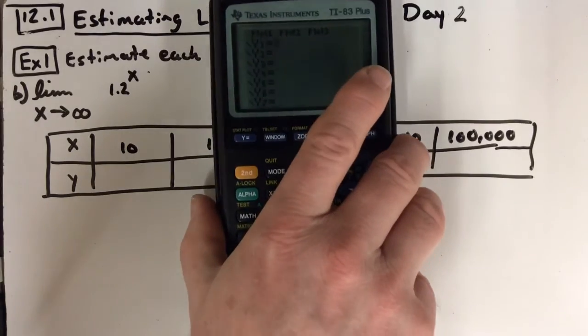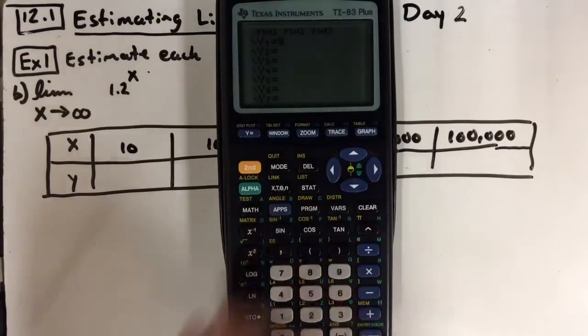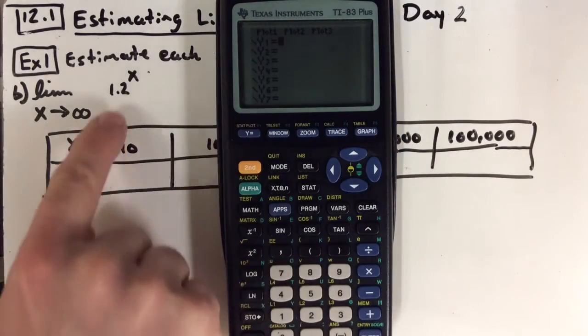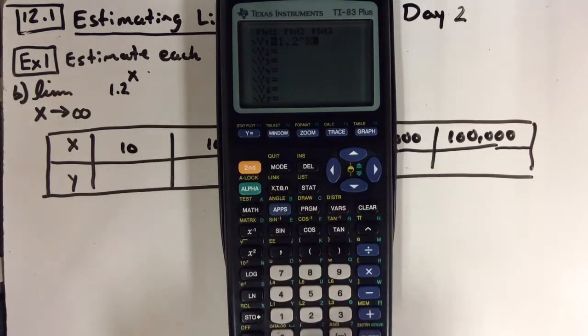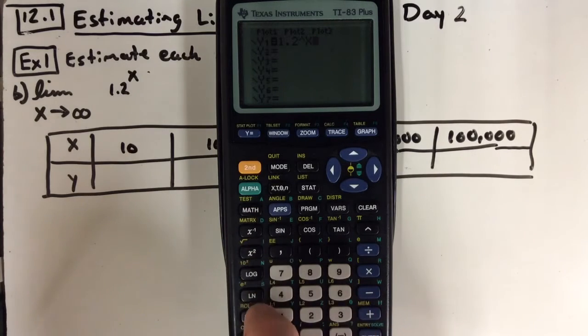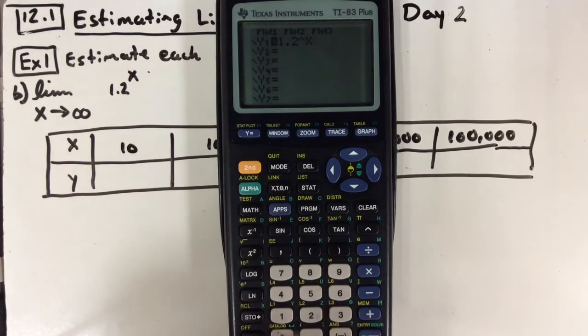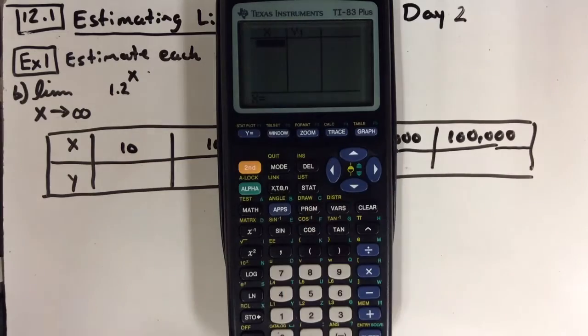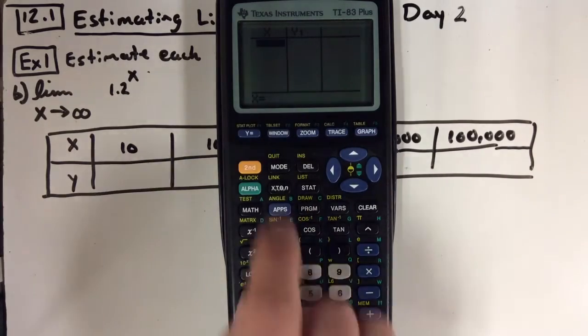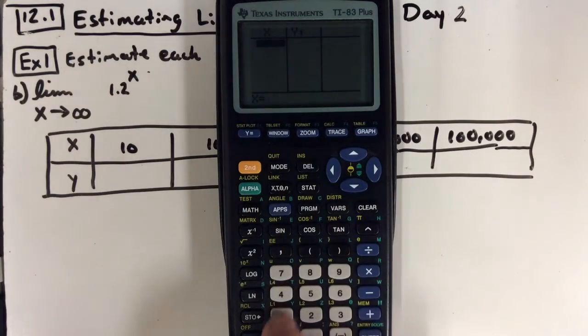So again, on our calculator, we'd want to go to the y equals in the upper left-hand corner, then type in whatever our equation is. In this problem, we have 1.2 raised to the x power. Again, my calculator is already on Ask Auto for the independent and dependent variables. If you need to fix that, that's in Table Set. But I'm going to go into Table, since mine's already done, and type in those values.